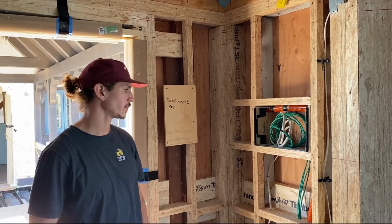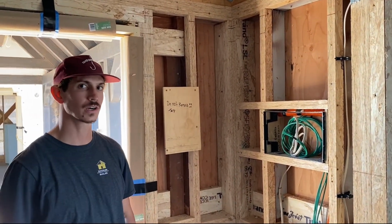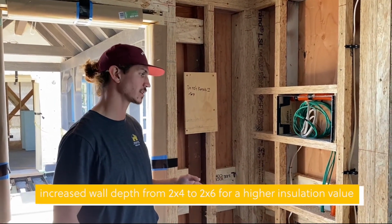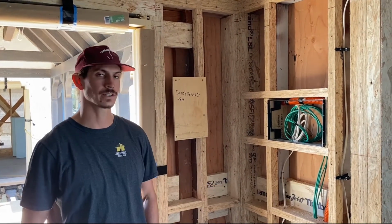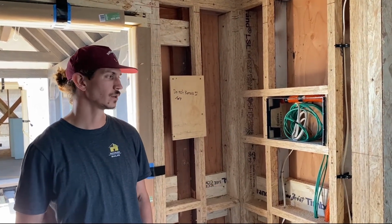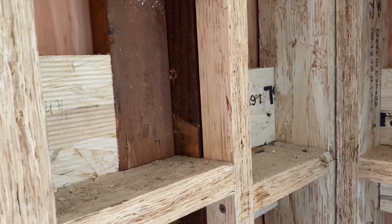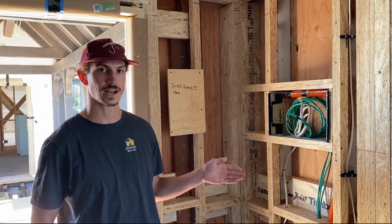We chose engineered lumber because it's an 80-year-old house. We have old growth, very dry Douglas fir, and we increased the wall size from a 2x4 to a 2x6 so we can get a higher insulation value. So we did a technique of framing called ripping and sistering, where we ripped 2-inch sections of the engineered lumber and we screwed it to the face of the stud. And in other places we took a 2x6 and nailed it to the side of the stud.